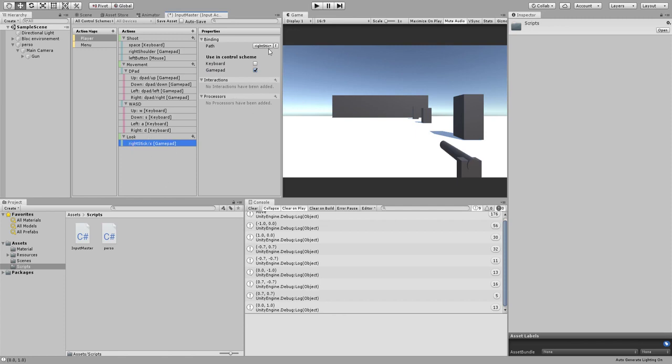And you can also have a binding with the mouse and the X on the mouse.